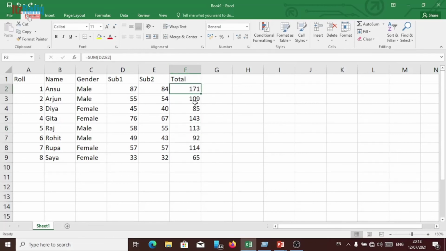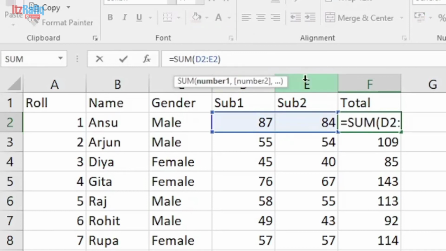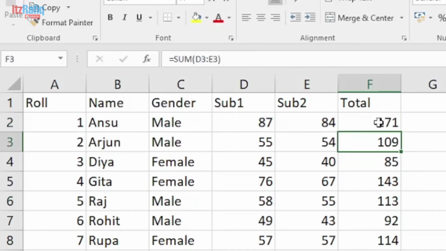Now, if we write the dollar sign in the formula, let's see what happens. Here I have written the formula with D2 and E2. Let's make the references absolute: $D$2, and for E also $E$2. So I have made the references absolute. Now let's copy the formula to other cells.